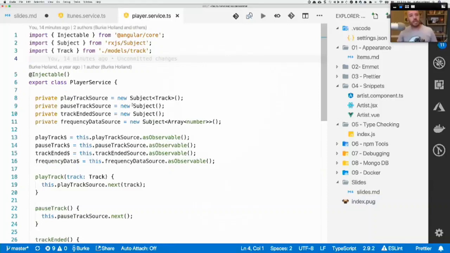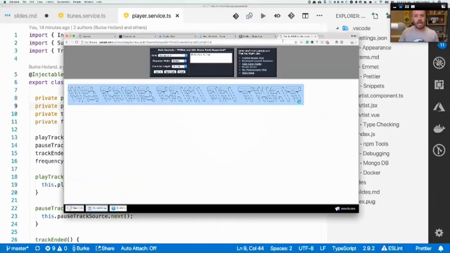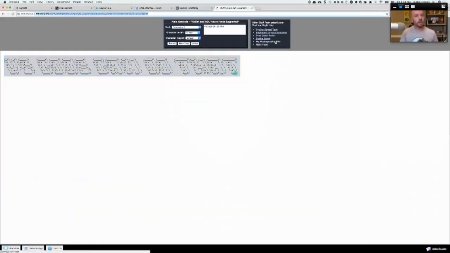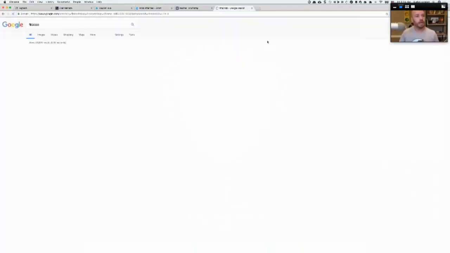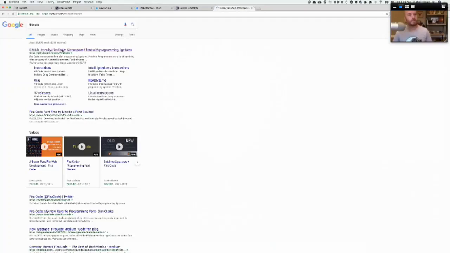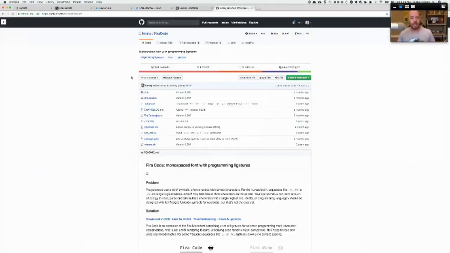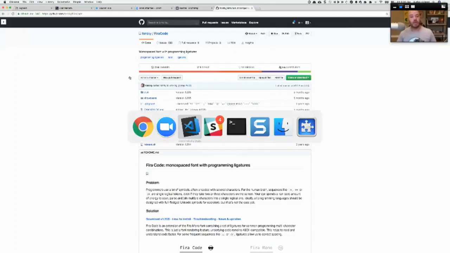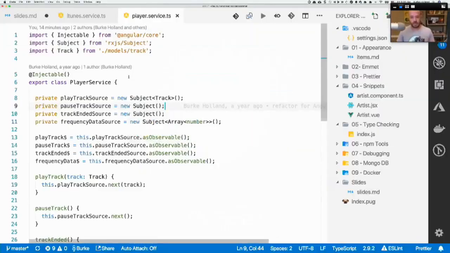Another one that I want to show you is fonts. The default font in Visual Studio Code is, well, to be honest, I'm not sure what it is, but there's another font that you can use that's called Code. So if you go out to the internet, here's my ASCII art generator, and let's look for Code. Okay, and here we go. You can just download this right here. Inside of this, there's a TTF file, and you can double click that and hope there's not a virus in there, and it'll install it into your computer. And then once you have that font installed, you can use it inside of VS Code.